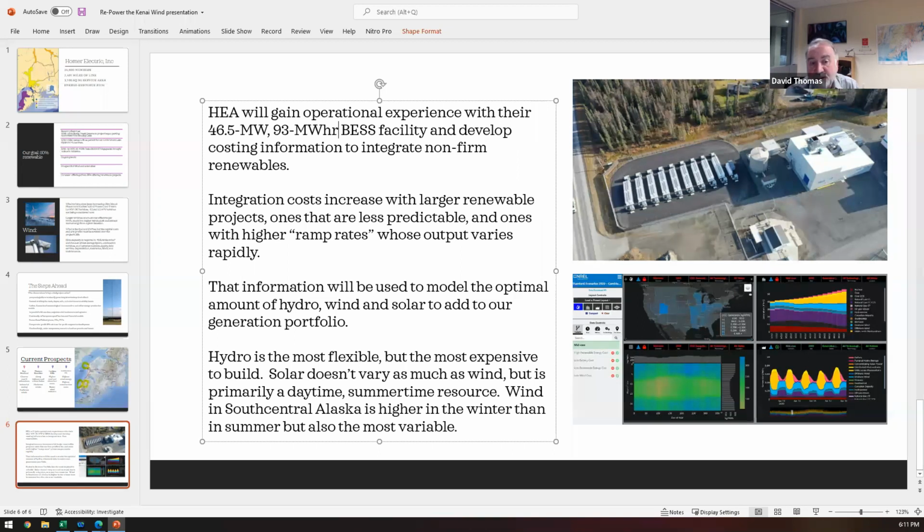We were looking for diversity of risks. So if you have one criteria, if you say lowest cost of power for a 30 megawatt site, then you're going to get a handful of sites, one ridge after another, that were in the same spot. But one of the criteria was that we have a variety of project sizes. So the Caribou Hills site, the Summit Lake site, because of those high logistical costs, those are more of a go big or go home, like 30 megawatts, or it probably doesn't pencil out. Where those ones that are on our transmission and our highway system, like 5 megawatts, 10 megawatts, 30 megawatts, are all possibilities.